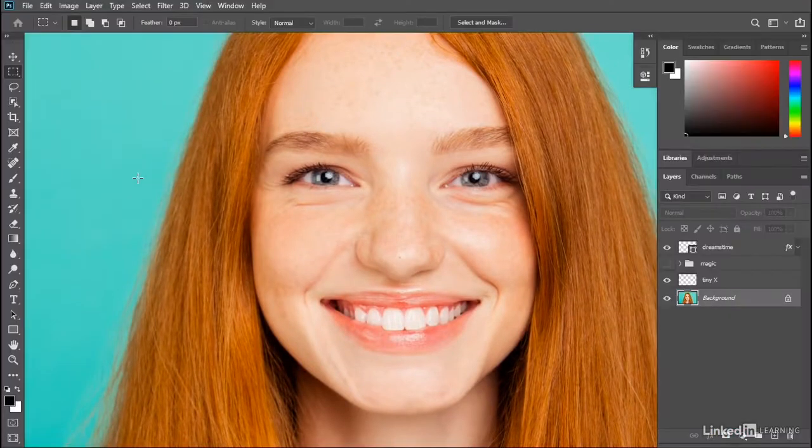If you want to bring back the various interface elements without bringing back the image window and the title tabs, then all you have to do is press the Tab key. To make them go away, press Tab again. To bring back just the right side panels, you press Shift-Tab, like so, and then to make them go away, you can press Shift-Tab again.